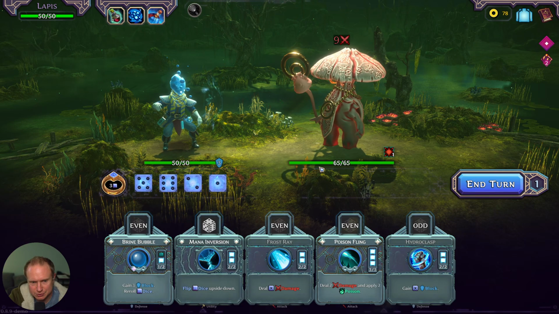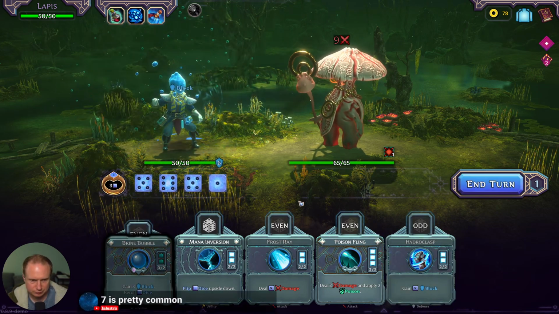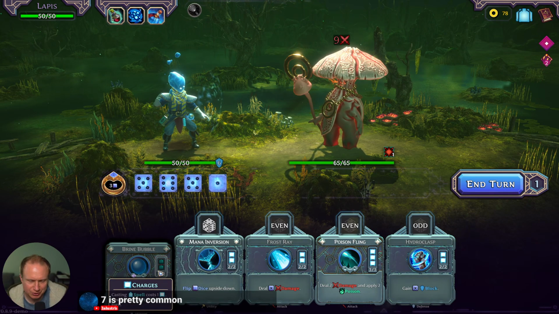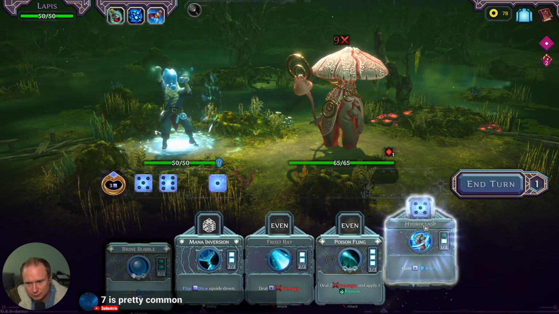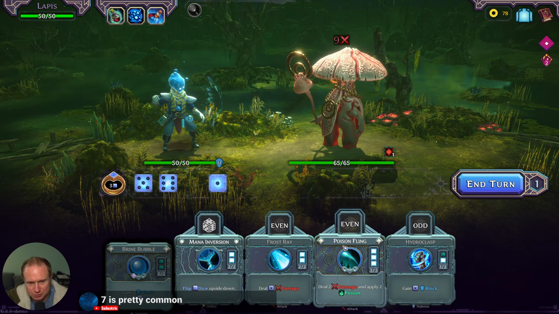Okay, so let's see. Brine Bubble, we want to reroll our low evens, I think. How did that... Oh, it randomly got cast initially. That's really annoying, actually. Okay, that gets us fully defended. And then I kind of wish I had upgraded Poison Fling.